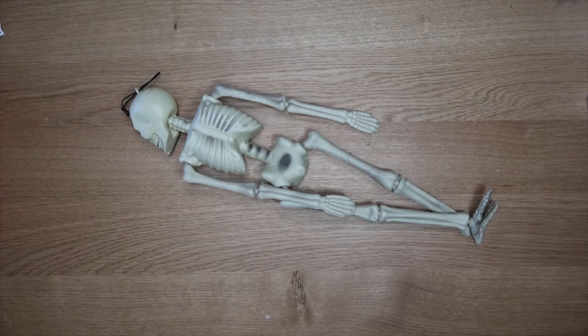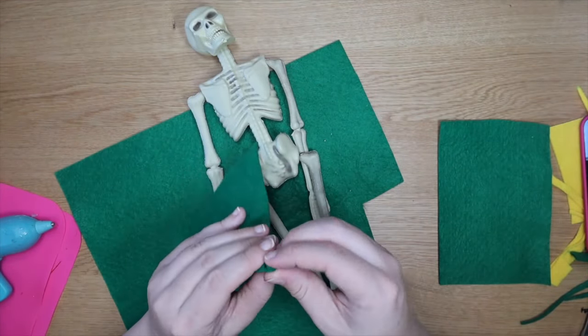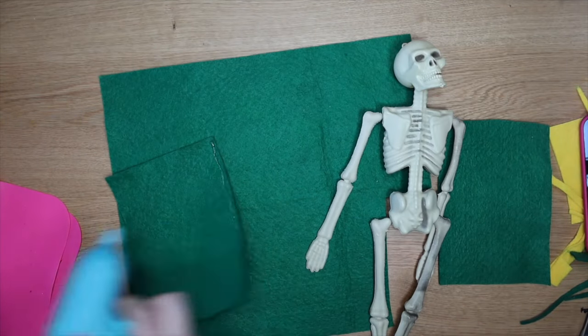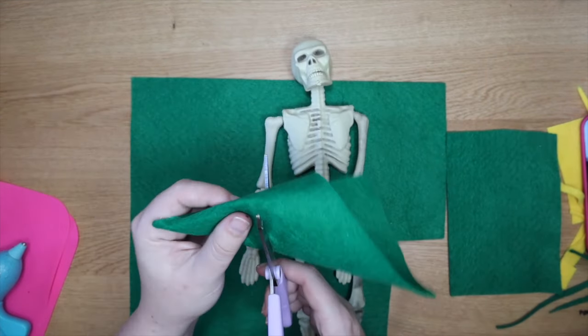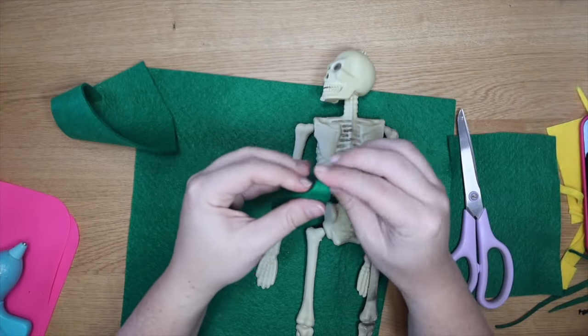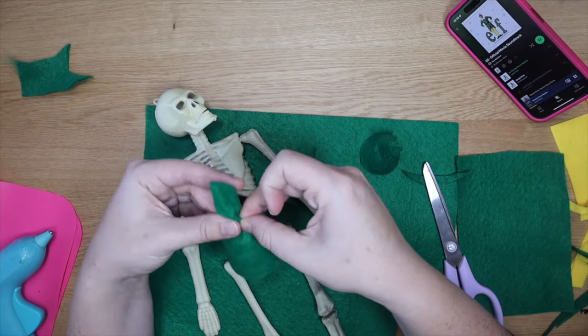And now, drumroll please, the moment you've all been waiting for, what is going to become of Simon Skeleton? I had no idea. This thing was sitting there for so long, and then I decided to grab some felt and just start making. As I am putting this together, some of you probably right now know exactly what I'm making, and I am not a seamstress. I am not a maker of outfits for dolls or, you know, Simon, but we pressed on.